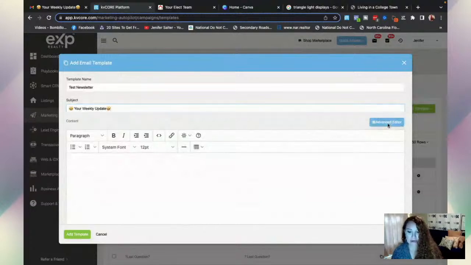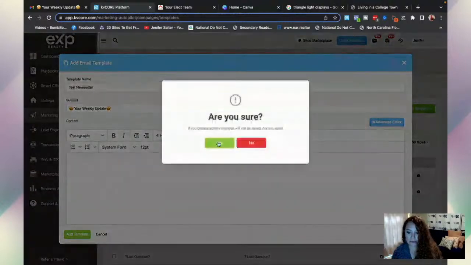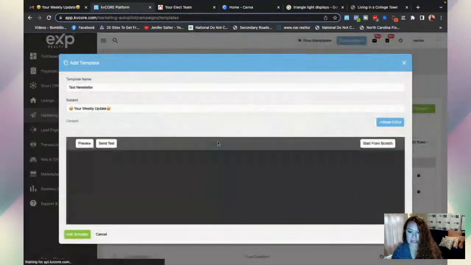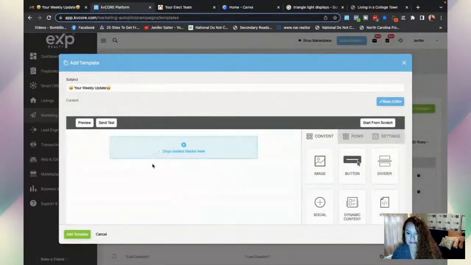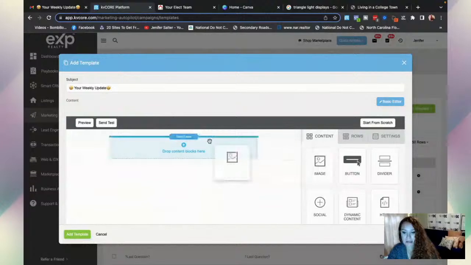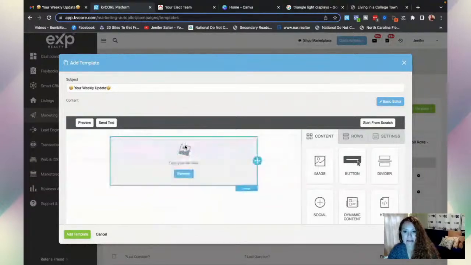This will give us a lot of ability for putting in details and adding some elements that you can't just type in. So we're going to start from scratch. And when you push that, you're going to see that here is the content that we're going to fill in with our newsletter components. And over here are the tools that we're going to be using. So the first thing I like to do is insert an image at top. Now, what this is going to allow us to do is create a banner. So every week when your newsletter goes out, you're going to have this cool banner on the top of it.